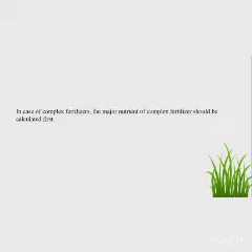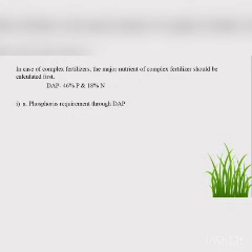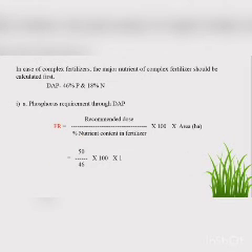First, we need to calculate the major nutrient complex fertilizer, meaning the DAP. DAP consists of 46% phosphorus and 18% nitrogen. So, first we need to calculate the phosphorus requirement through DAP based on the formula. It is 50 divided by 46 into 100 into 1, which gives 108.6 kg of DAP. Meaning 108.6 kg of DAP provides 50 kg of phosphorus to the 1 hectare paddy crop.